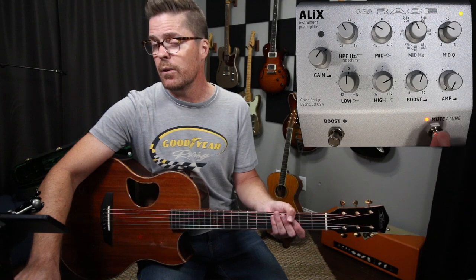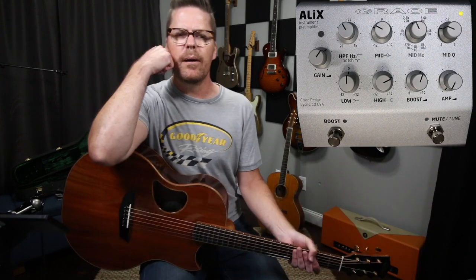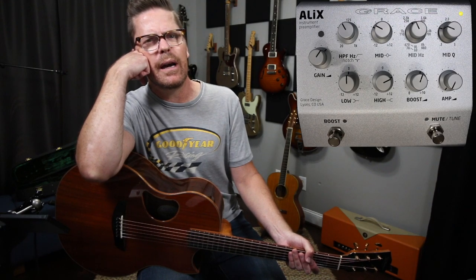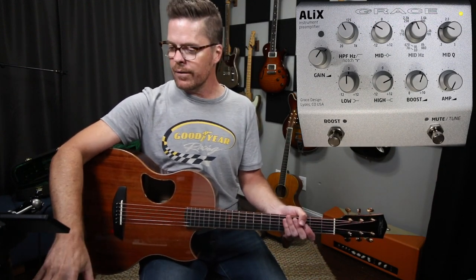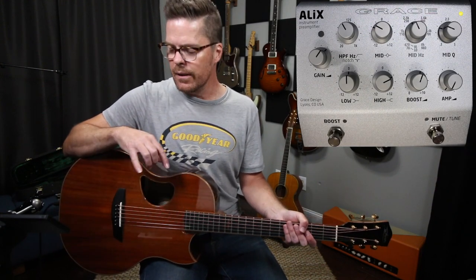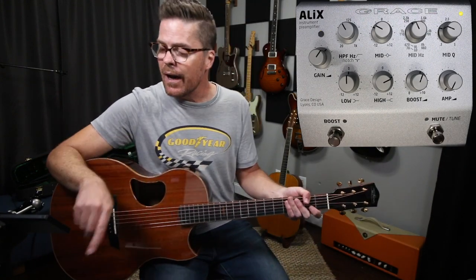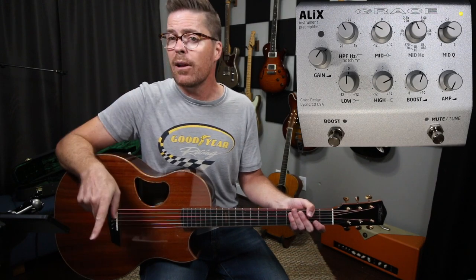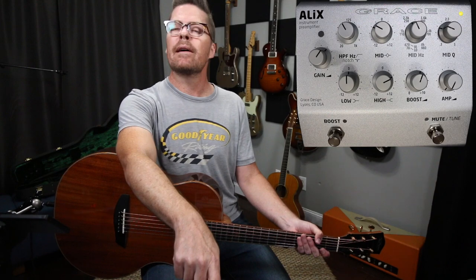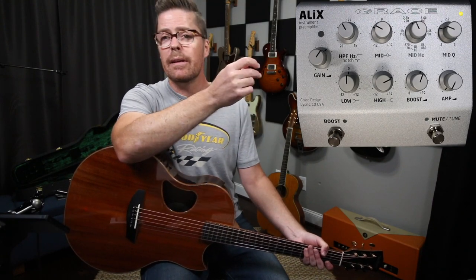Obviously you have a tuner mute, so you have a tuner out. The reverb you're hearing is on the television set — I think it's called Little Plate by Sound Toys. If you want to have basically an effects looper insert on the Grace, it's there, so you could put a reverb in there and it would sound killer. I just decided to do it on the television set — I have to have a reverb because otherwise I can't play an acoustic guitar. The way you're hearing this thing is the simplest way I could think to run it: XLR out at line level into the line level input on my Apogee Quartet. You're only hearing the Apogee Quartet preamp — not running it through anything else — and I think it sounds really, really great.